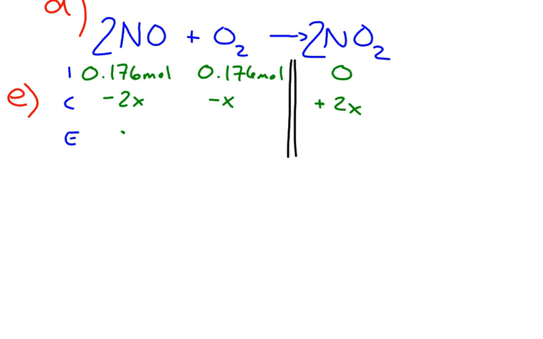And when I finish it, hopefully this will make sense. The X is 0.088. It's half of that amount, because when this is all gone, only half of that is gone. Now, this is not an equilibrium problem, so it's not about if it now has to drive back this way or whatever else. Now it's just asking for the total pressure. It says calculate the total pressure when I'm all done.